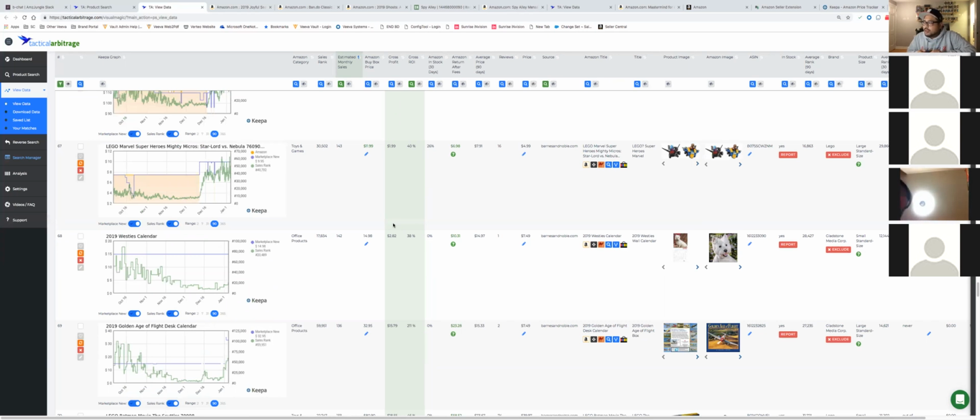But for me, a lot of my stuff goes to Jersey. I've shipped a 45-pound box, like 24 by 18 by 18, and it cost me like $7. Super cheap. Whereas if I had to send that product to a distribution center in California, it might cost me like 17 or 18 bucks.